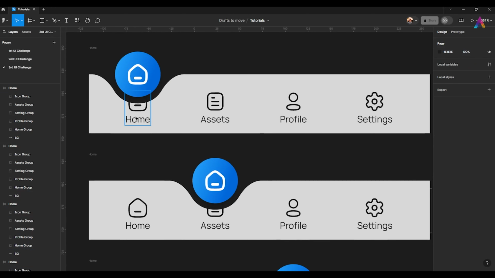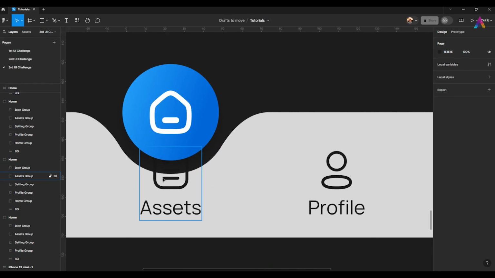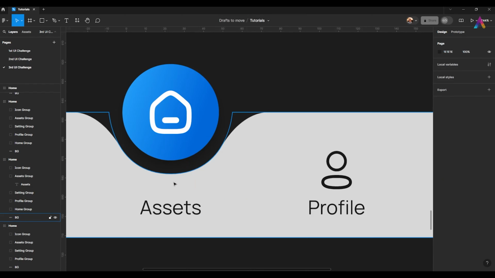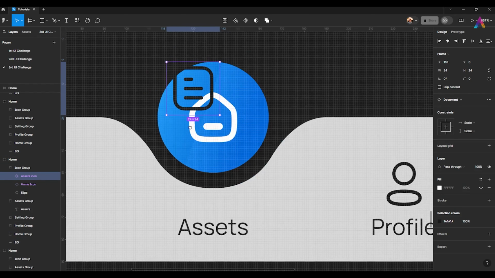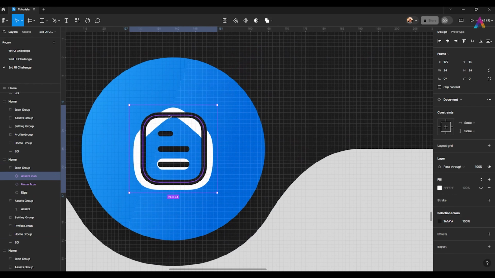We'll go and delete this one here, and in the assets take this icon, cut this, and here we need to paste it. Okay, in the icon group, bring it here, center align.